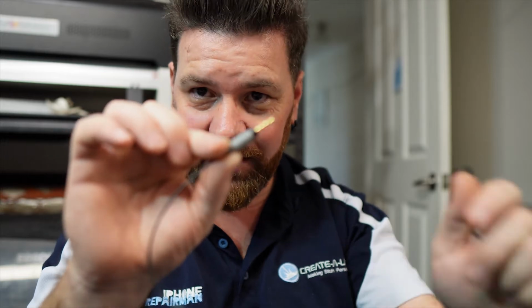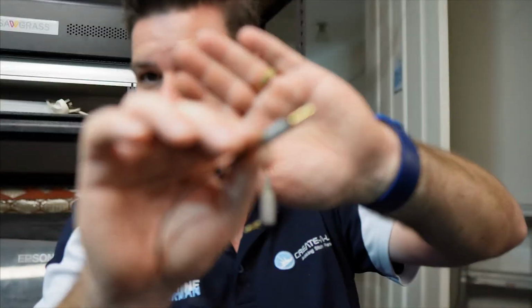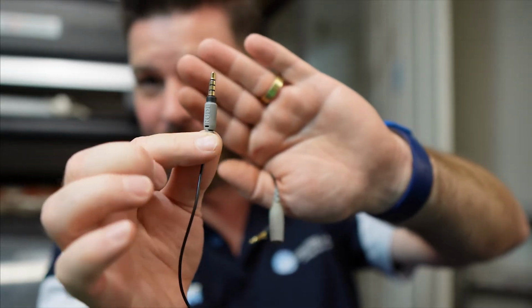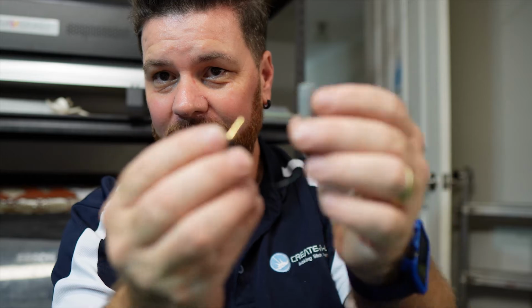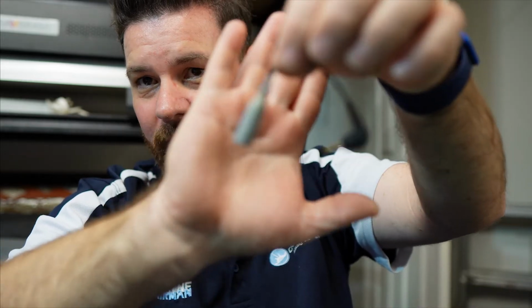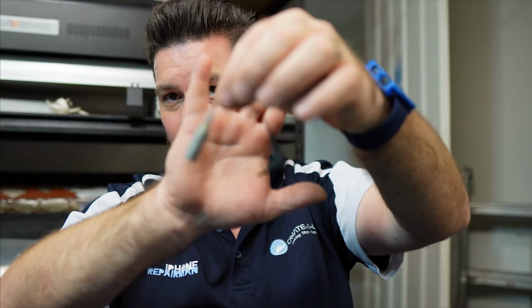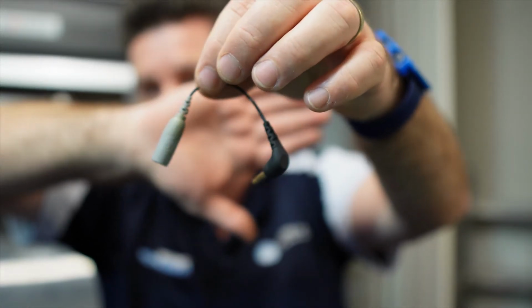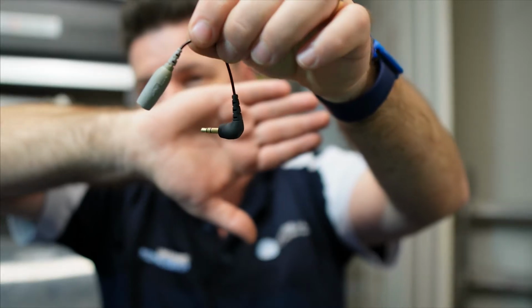Hey guys, I was wondering why we weren't getting any audio out of my little lav mic. What I found here is, go the other way. There we go. Yeah, wrong one. This one's for my phone. What I need is that little attachment. If I hold it up this way, there we go. Get a product shot. You need one of these. Right, I'll plug it in, see how we go.